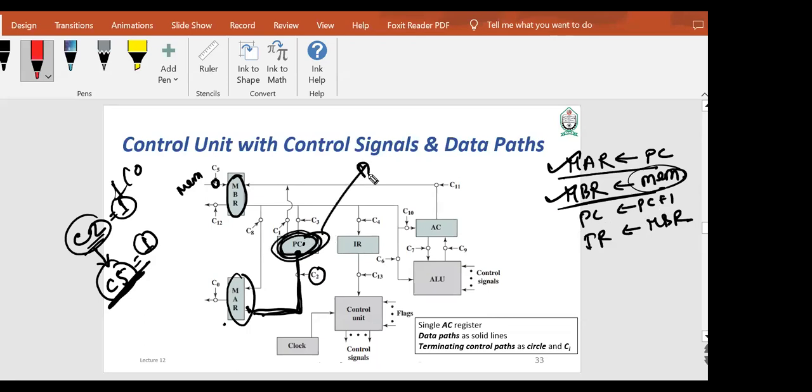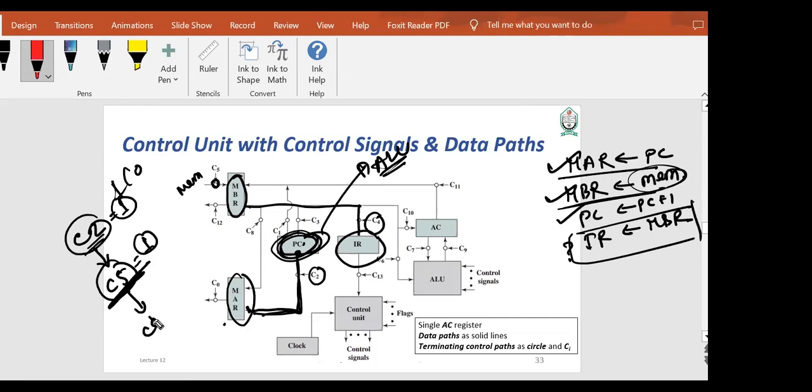Here I have to take the help of the ALU. It is not shown in this figure. After that, what is next? IR will be updated from MBR. So I have to give the next command, C4. That is, C4 should be 1.